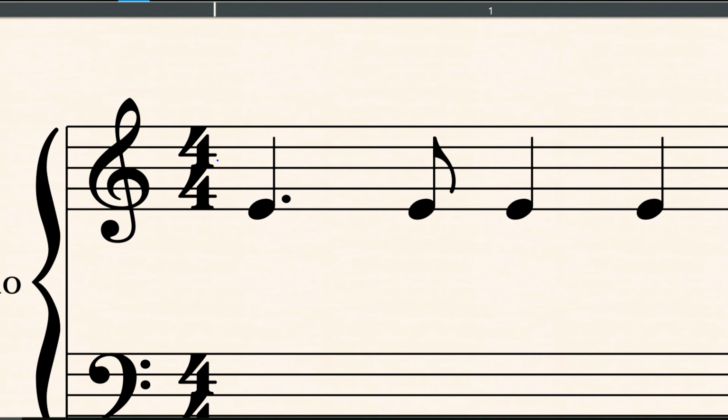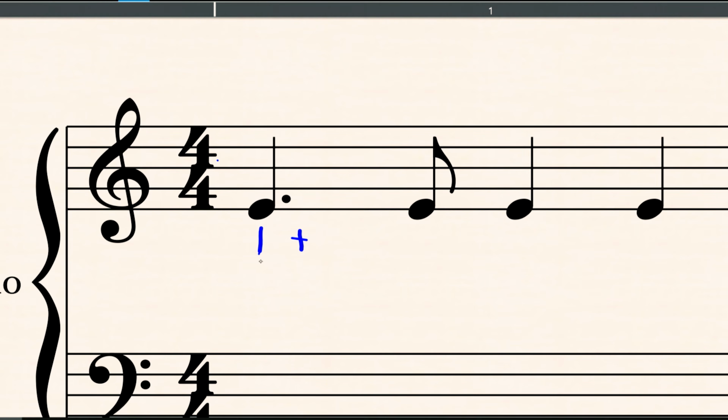So how in the world do you count this? How do you count 1.5 beats? Well, we do that using subdivision, right? So without the dot on it, this would obviously be 1 and. Keep in mind that when we are splitting things up into 1 and, you're splitting them up into 2 halves. So one question I want to ask you is, how many halves in 1.5? So you have 1, or half, right? Plus another half as a whole, or 1. Plus another half. So you have 3 halves in 1.5.